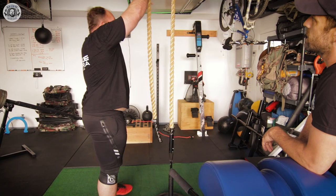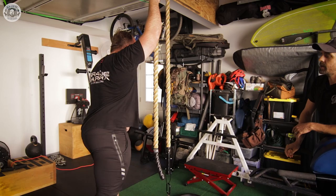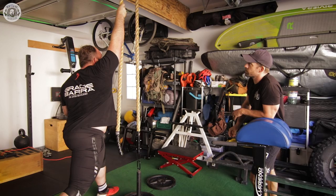And again, you could probably feel it. That rope's probably a bit more narrow than the average wrist you run into. But having the hand grab like this goes right in if I'm going to grab your wrist when we're rolling. So a little bit more specific, but as the boys get used to it or we use thicker ropes, when they do go and grab somebody's wrist, it's a little bit more familiar.